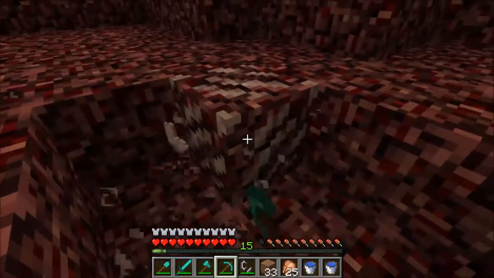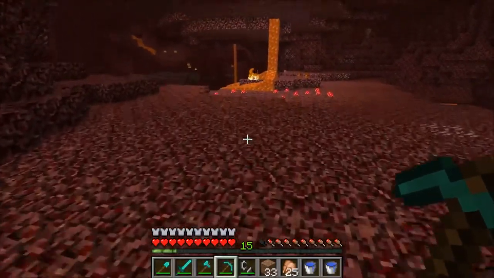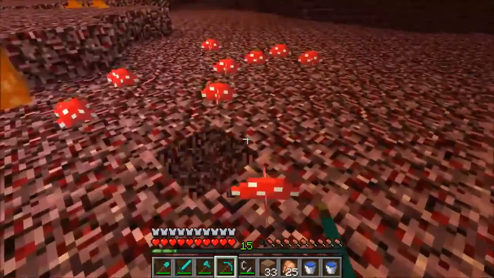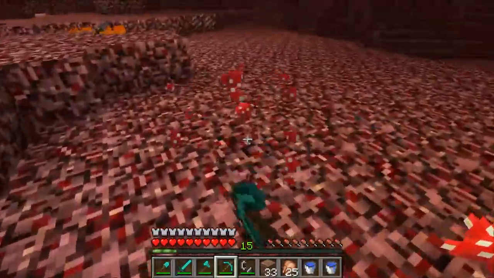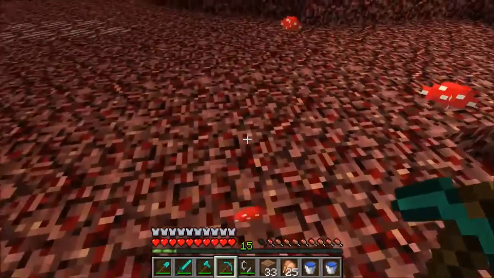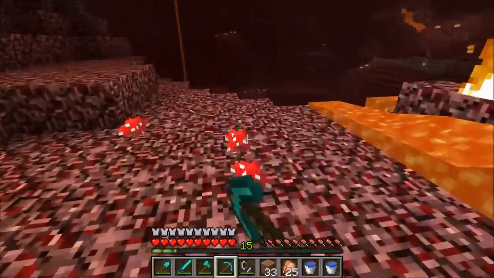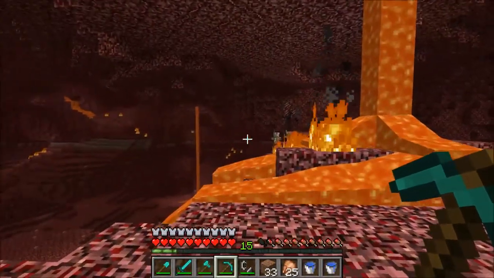So what we're gonna do is get maybe, how much quartz do we want? Maybe... ooh, lots of mushrooms. Okay, we got to grab all of these. Got to grab all of the mushrooms, because this can be a good food. So if you need mushrooms, you go to the nether kind of thing.